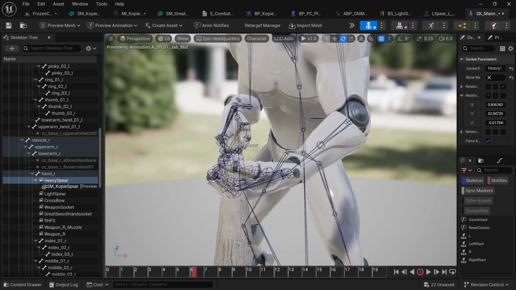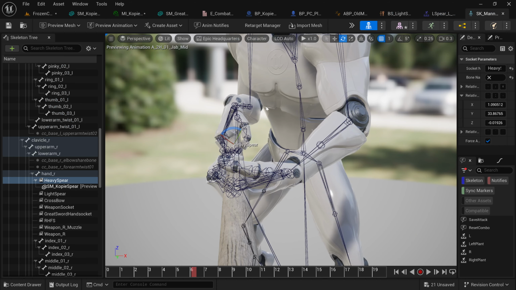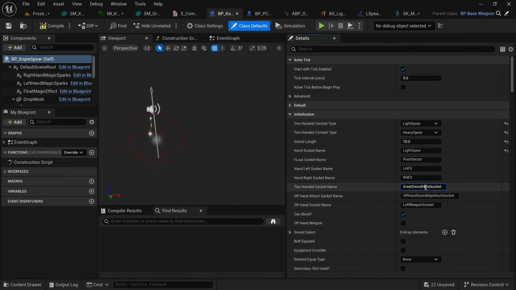Slightly bring it up. There we go. Let's go ahead and come back to my Kopai spear, and we're going to change my two-handed socket to my heavy one, the one I just set up. There we want the heavy spear, two-handed socket there.